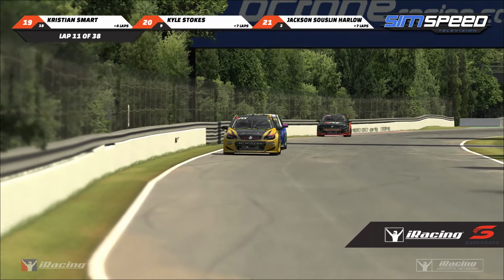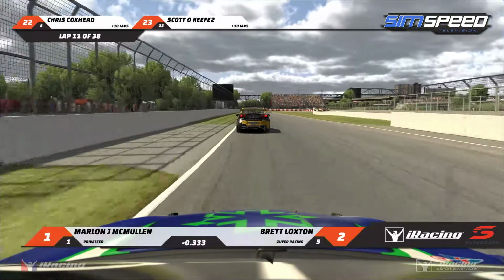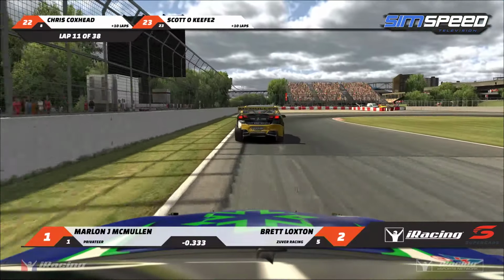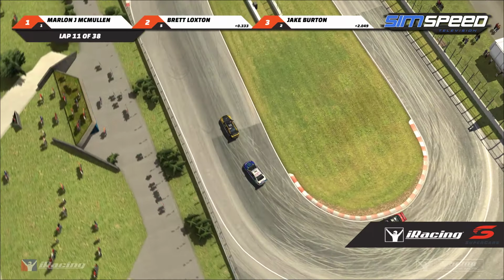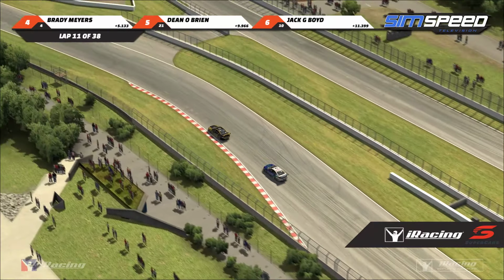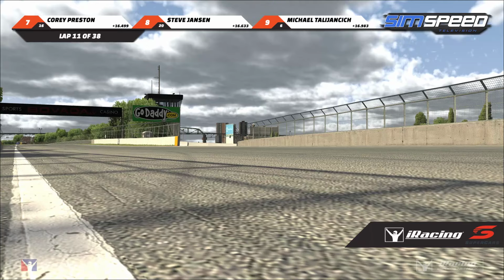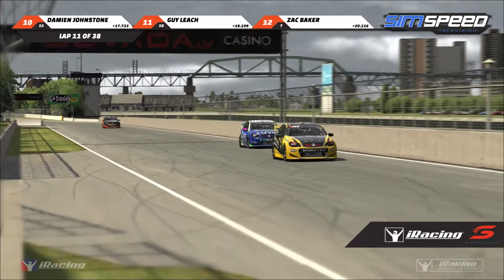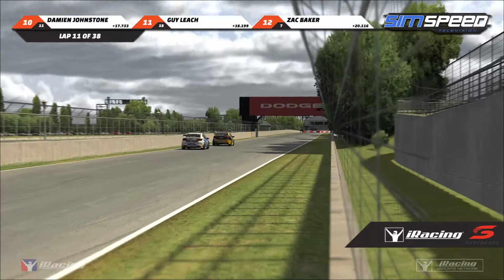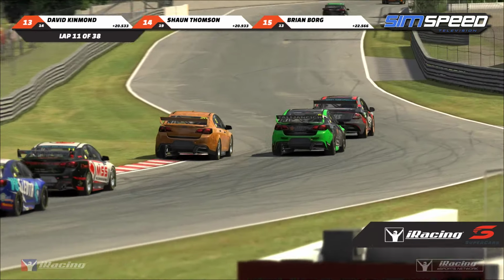It is really difficult. And as you were saying, very difficult for these top guys to pass. It's just one of those places where the draft is effective, but just not effective enough to really work unless you've got a mistake from your opponent. And I think that's what Brett really has to rely on here. He just has to keep up that pressure, stay really close to Marlon, and let him know that he's constantly there and just waiting for any minor mistake. And then as soon as that happens, he'll be able to pounce on it. But he really needs to press that issue and try and force Marlon into a mistake here.